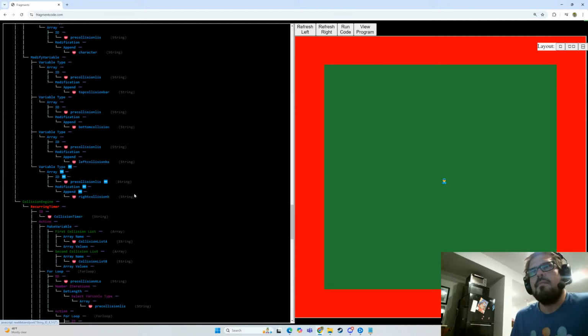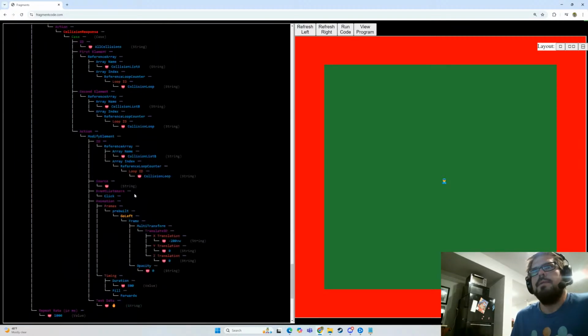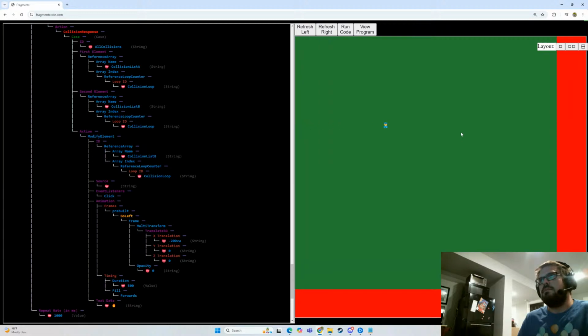Okay. Now, when a collision happens, it's going to shoot it off to the left. So let's just verify if this works. Okay, that worked. Bloop. Bloop. Okay, all the collisions work.